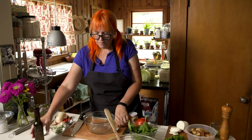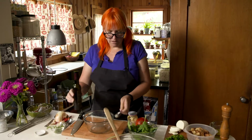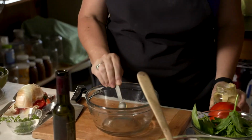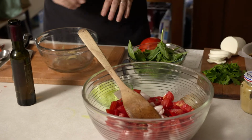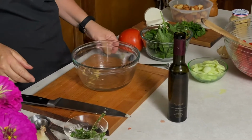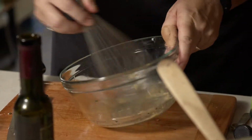Okay, so now we're gonna mix a bit of a dressing. So we're gonna do another tablespoon of this red wine vinegar, a little bit of Dijon mustard, just half a teaspoon or so. I think I put all of the salt in there, but you would want to put some of the salt in there and some of the salt in this dressing, but I think it's gonna be fine. It's all gonna get mixed together. And we're gonna add a little bit of black pepper. Just kind of mix that up.